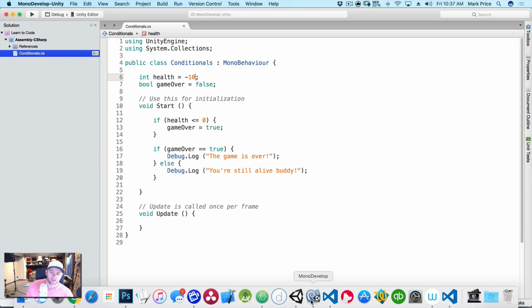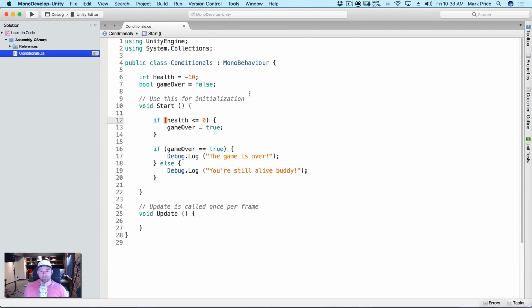Okay. So you're starting to see how you make decisions in code. And if you could start imagining your own games, you wouldn't write code that's much different from this. You need to have some type of way of knowing if the game is over or not. Your player probably does have some type of health, and we just made some conditions based on that, which I think is really cool.